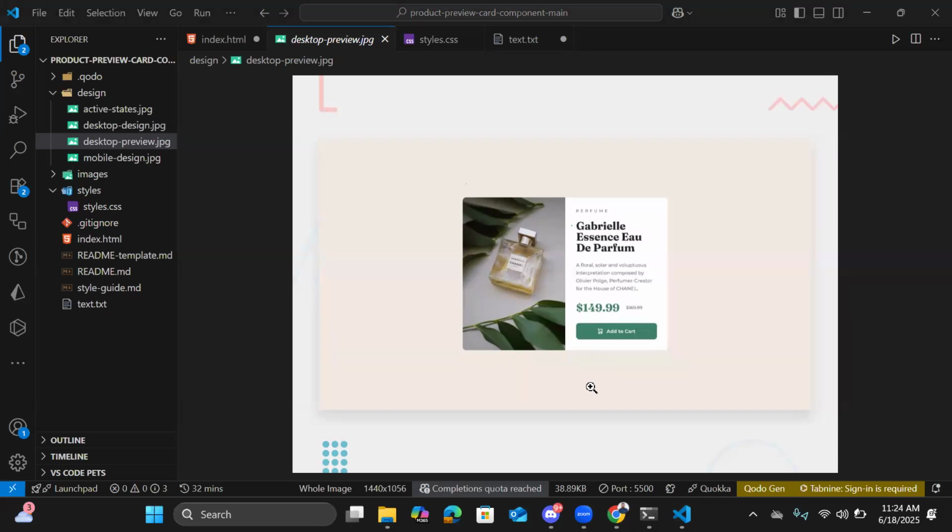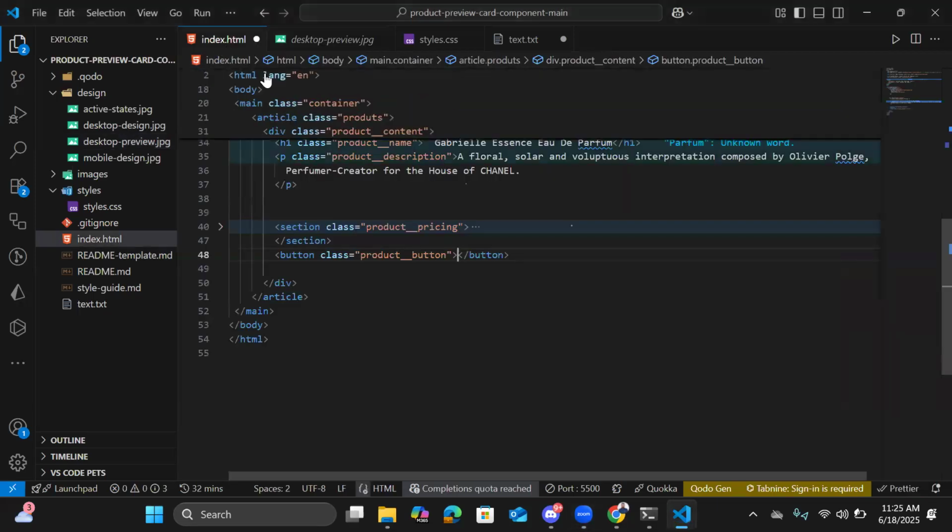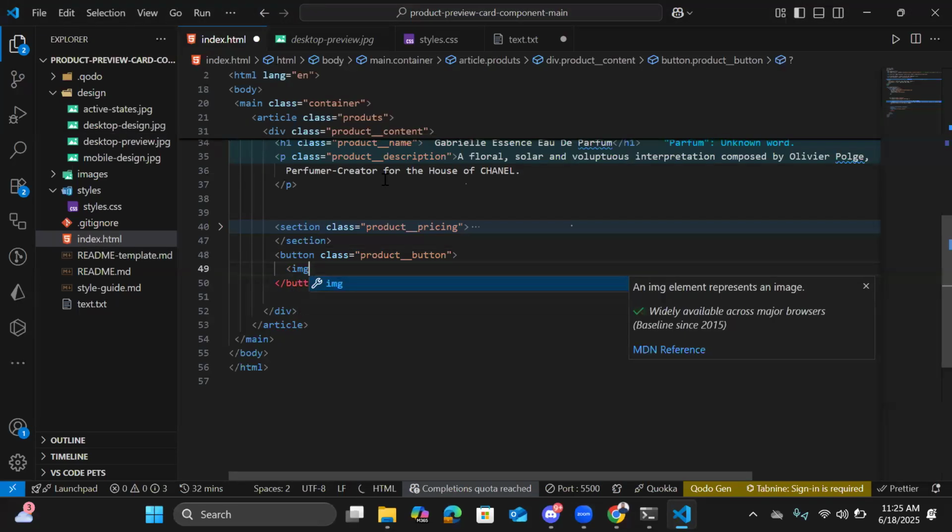The reason why I'm giving each element a particular class is because I'm going to style them separately. So each element has a different style on its own. As you can see, each of those elements, the perfume name and the others, has a different class on its own. That is simply why I'm giving each one of them a defined class.